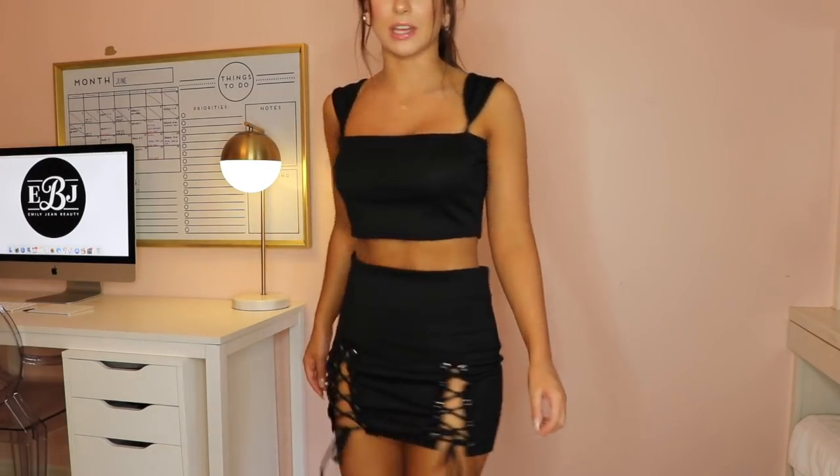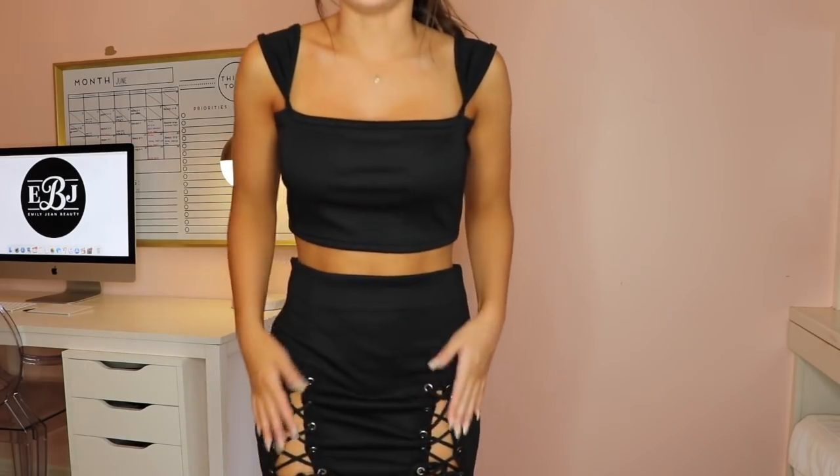Now we're on to all the full sets and dresses. This is the first little two-piece set and I think it's perfect for a night out — going to the bar, going out with friends. It's a little black set but more interesting — it has these lace-up parts which are actually really nice because they don't feel too exposed. The skirt length is perfect, covering right below your butt, and the crop top still shows some skin without being too short or too long. I love these little sleeves — they go from thin to thick, which I think is adorable. I'd pair this with little black heels or over-the-knee boots.